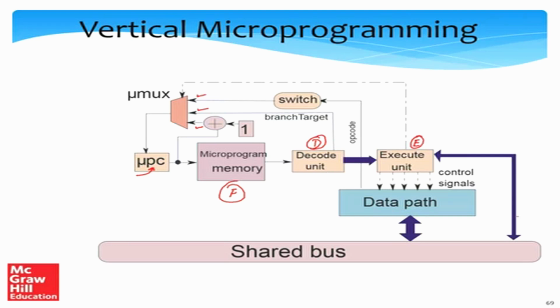I just have one clarification to make. There's a little bit of confusion regarding the terms, but there should not be. This branch target is actually a micro branch target. So maybe I'll update this in another version of the slides, the slides that are there on my website. This should actually be the micro branch target. It is not the simple RISC branch target. Rather, it's a branch target in the microprogram memory.